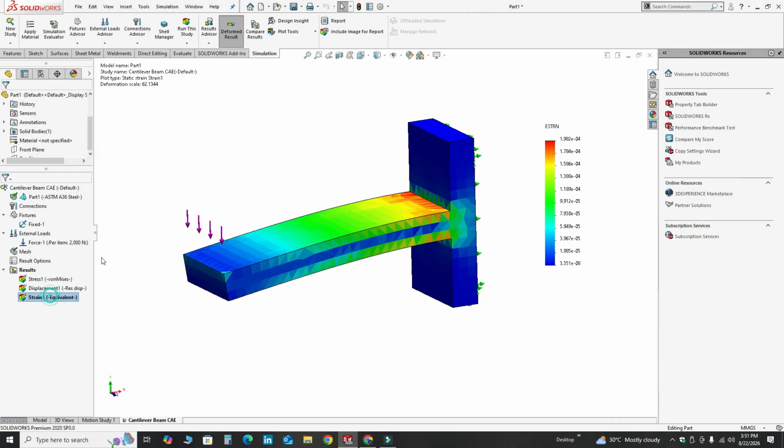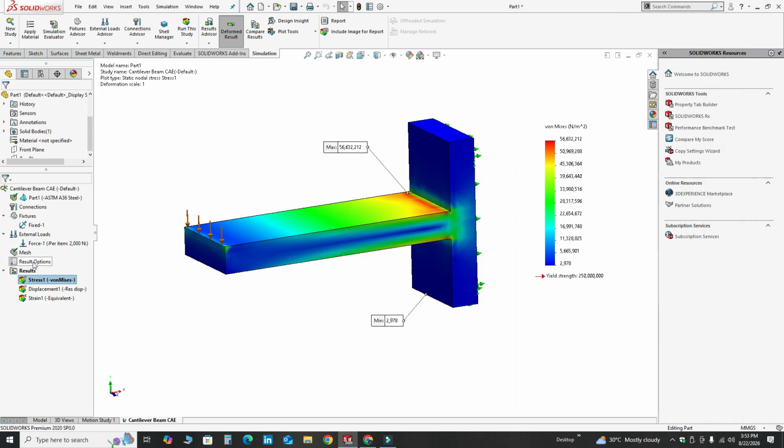The next option is the strain. The strain is different from displacement. It is the deformation within the material, and its values are very, very small, like 0.004, 0.0025, etc. And the displacement is the absolute value. So displacement is like 0.5, 1 millimeter, 1.5 millimeter, but the strain value is very, very small. It is the change in length upon the original length. In stress analysis or in FEA, we mostly discuss stresses and displacement.